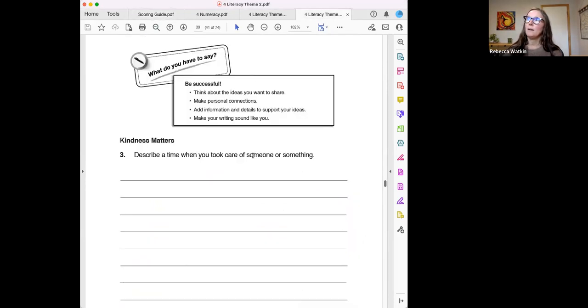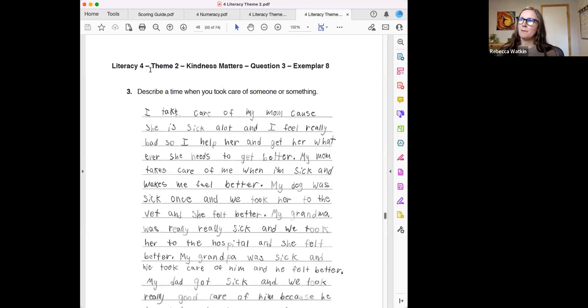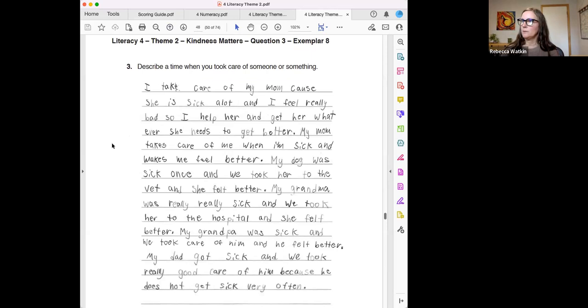And so in our exemplars package, let's turn for question 3. Let's turn to page 48 for exemplar 8, question 3. Page 48. Make sure we have it right. Theme 2, question 3, exemplar 8.